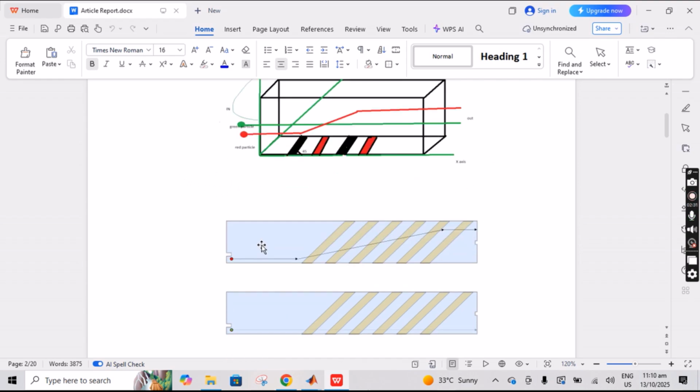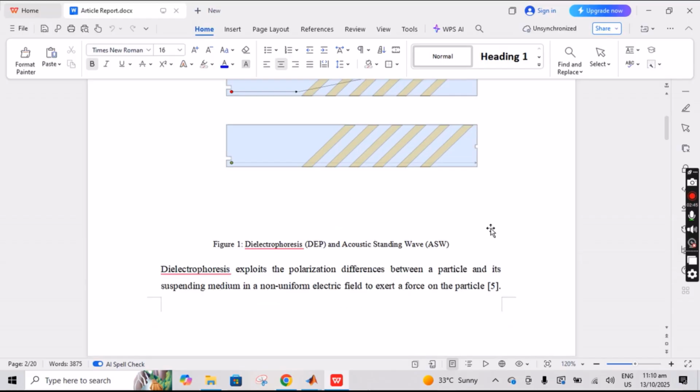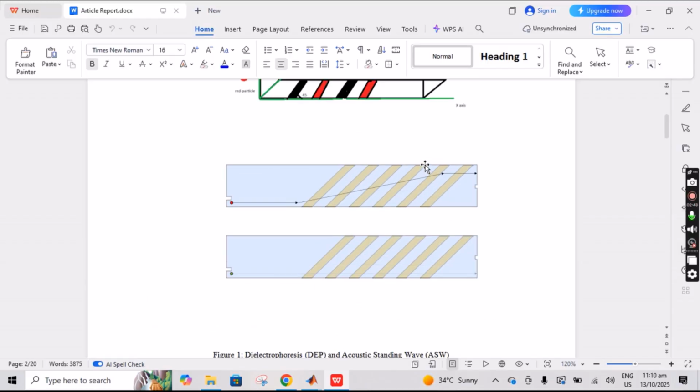The particle moves horizontally, then diagonally, and then again horizontally to the outside. This area contains the forces.